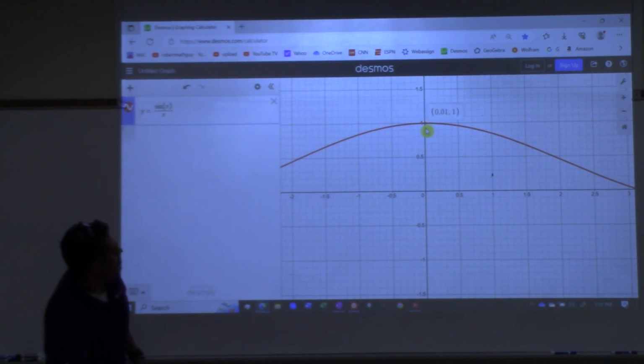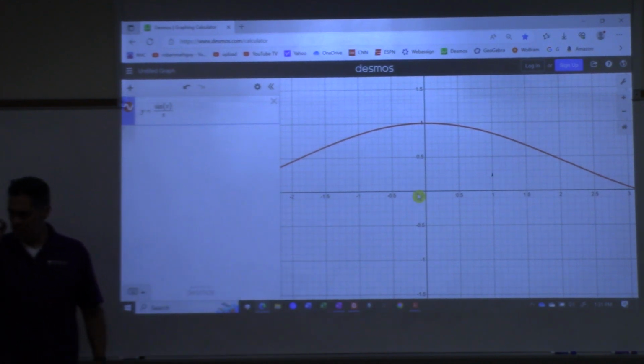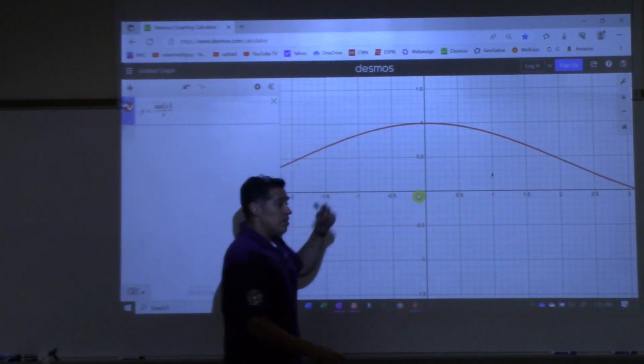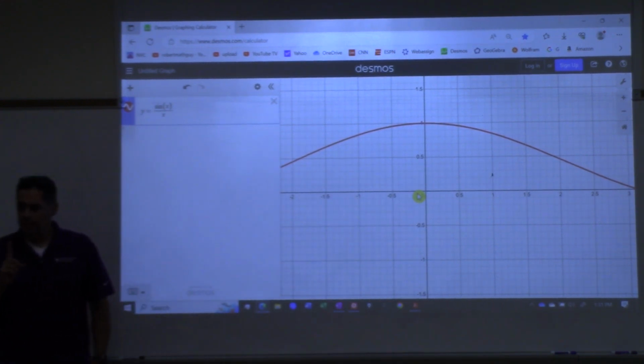Oh, I went past it. Come on. There it is. See that? Undefined. You see it put a hole there? Why couldn't it just do that from the beginning? By now, they should have figured this out. You agree? But we don't know that. So if you just look at it, you don't know there's a hole there. But there is. All right, so it looks like the answer is 1, doesn't it?